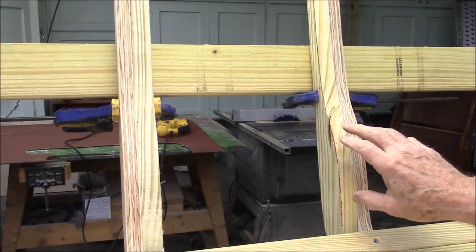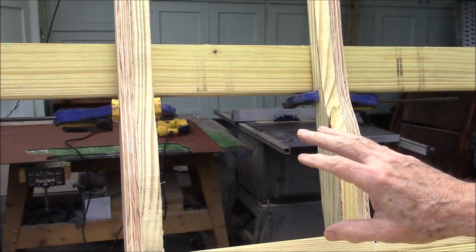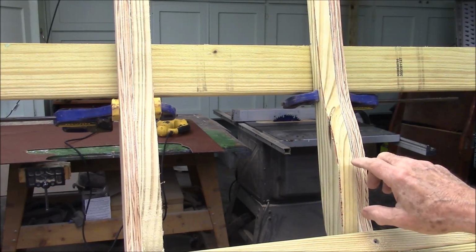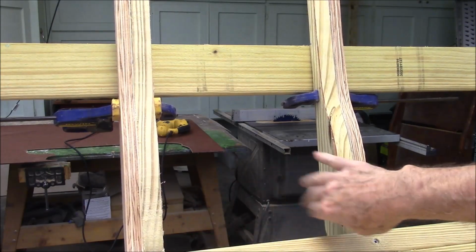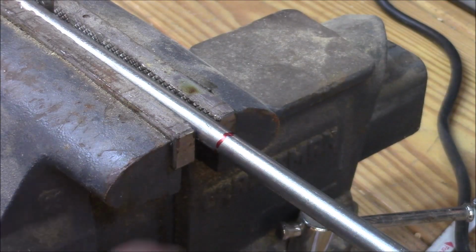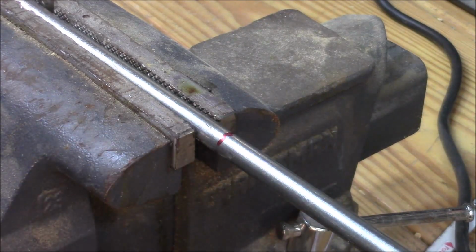Now, first thing I'm going to do, I'm going to assemble this thing in place because I want it to fit exactly in here. So, first thing I've got to do is attach these two outer braces to the back rail. I'm not going to use bolts to hold that frame in place. I'm going to put an axle through there.